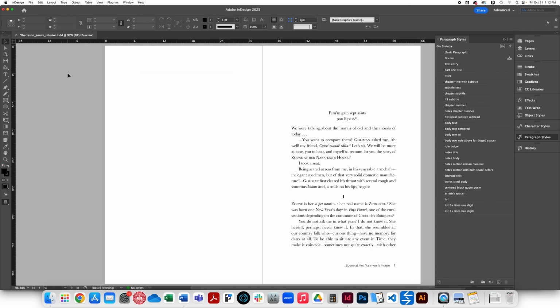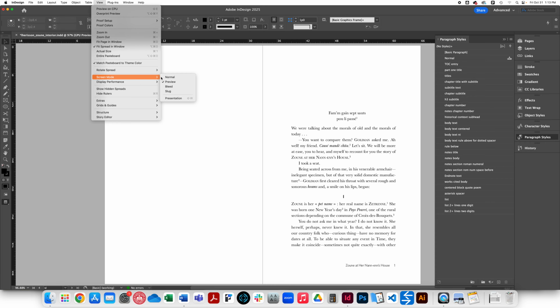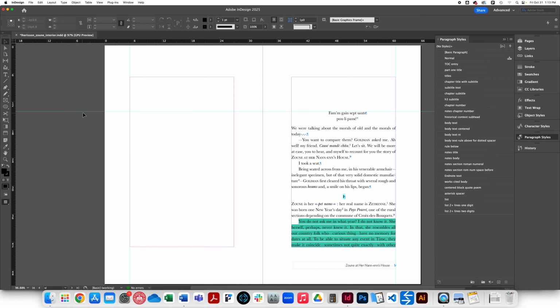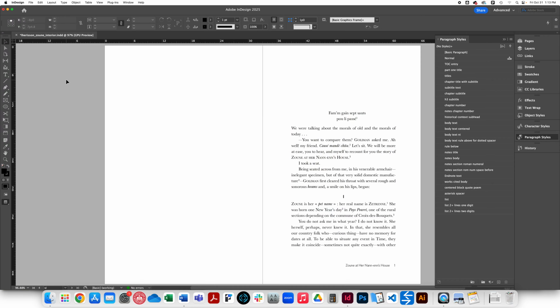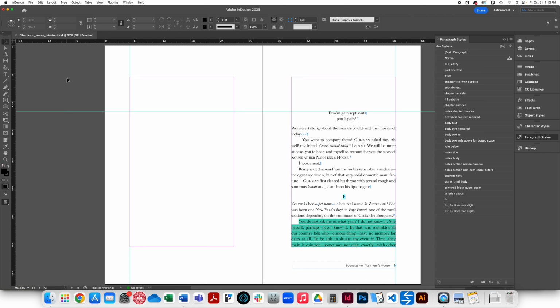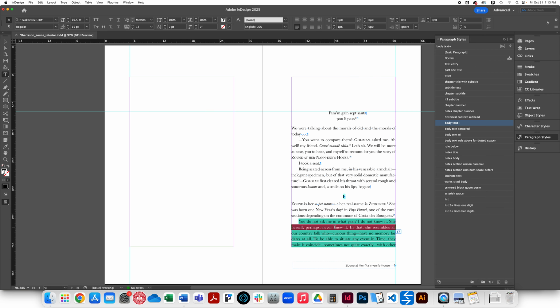But you can also toggle into your preview mode by clicking in the pasteboard and hitting W on the keyboard, or going into View, Screen Mode, Preview, and toggle back and forth. In the preview mode, the custom kerning and tracking highlighting goes away. So when I'm correcting widows and orphans, I'm going to adjust the tracking in the paragraph in order to fix them. And this one here has been adjusted, so I'm just going to click to look at the paragraph. So I've tracked this out by 15, and that'll correct some kind of problem that was occurring.